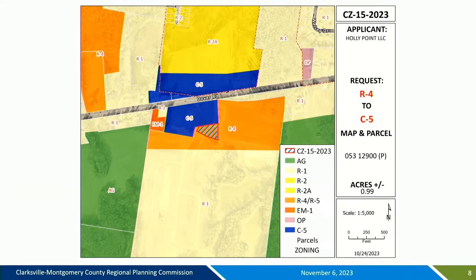There are no department comments or concerns with this request. Staff does recommend approval. The proposed request is consistent with the land use plan. The proposed zone change is due to a minor adjustment of their development plan, and the adjustment is not significantly changed or the overall development plan for the property, and adequate infrastructure serves the site and no adverse environmental issues were identified relative to this, and the Planning Commission also recommends approval.